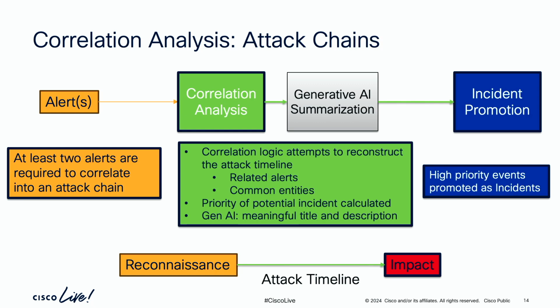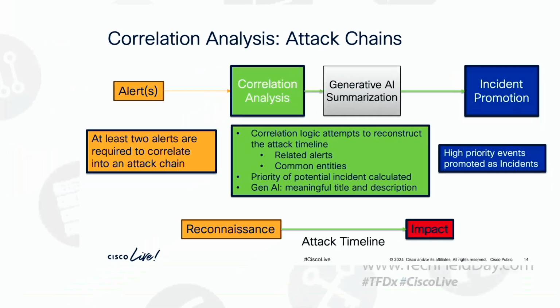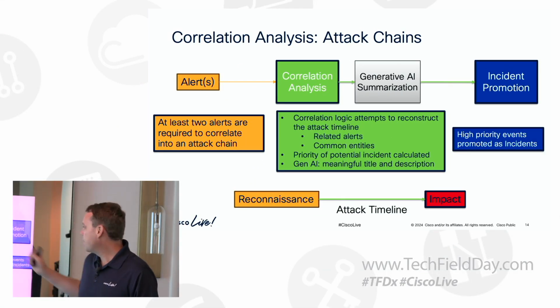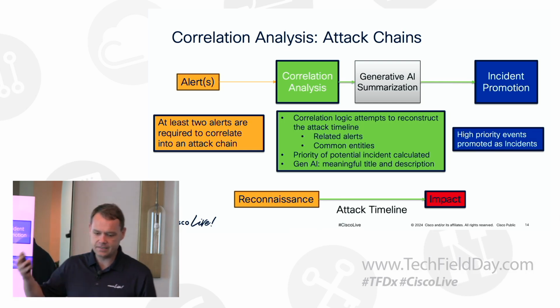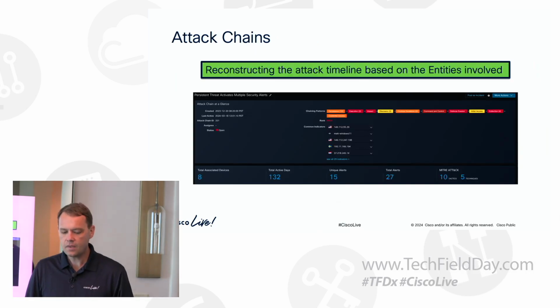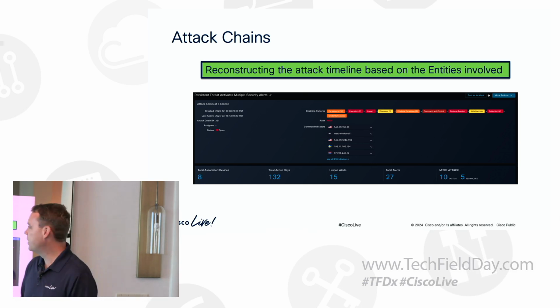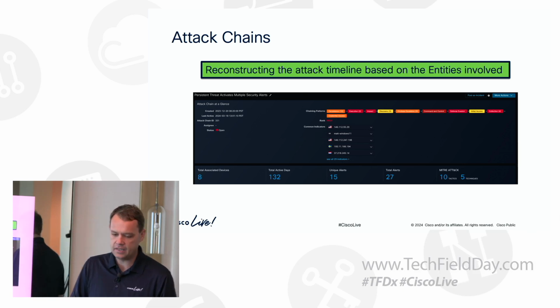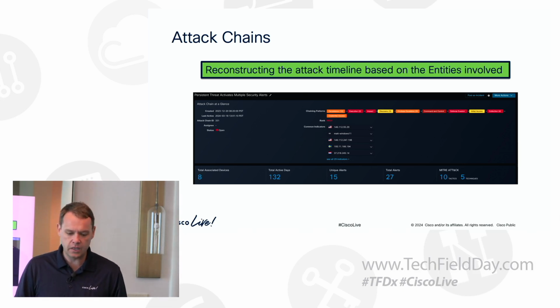So usually it's like, say, the same host has multiple different alerts across the spectrum of the attack timeline, or that particular host has had lateral movement occur across to multiple hosts. We end up saying these alerts are related because there have been several different observations and alerts generated across these several hosts in the environment. And then we ultimately end up with high priority incidents being created in that incident view, as we were talking about. This is one little view of the attack chain, and I'll show this a little bit more in the UI, but I'd like to reemphasize that we are reconstructing that attack timeline based on the entities involved.